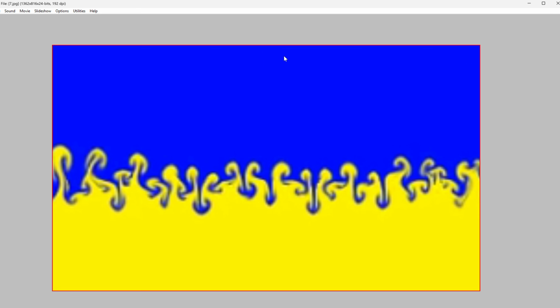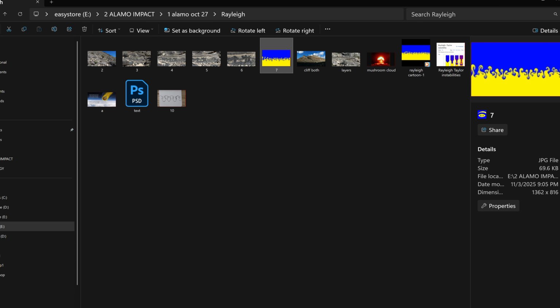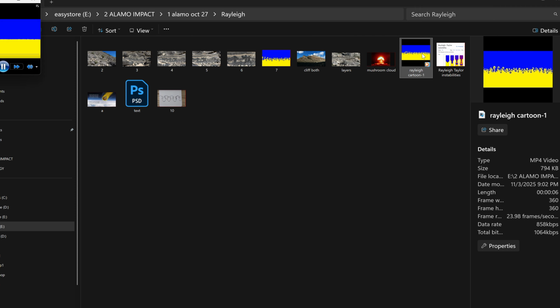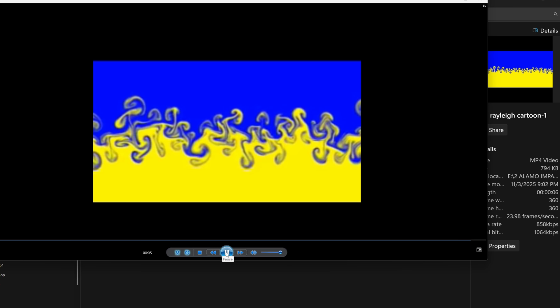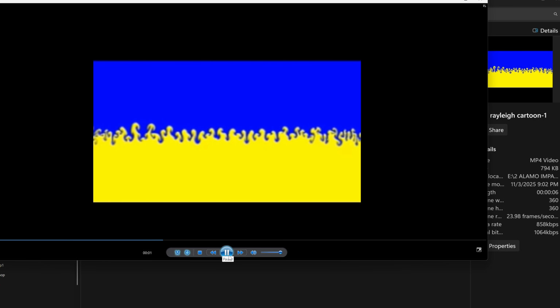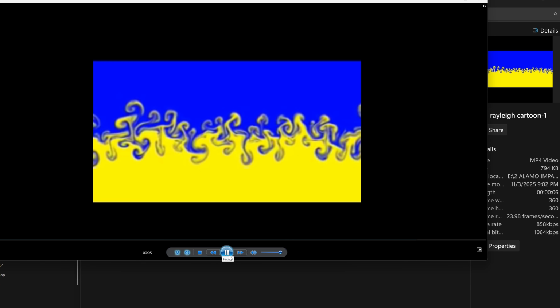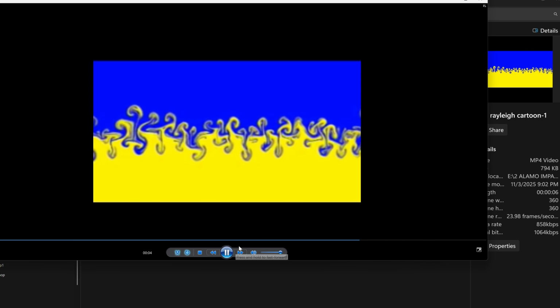And here's a picture of a Rayleigh-Taylor. Like this yellow would be less dense than the blue, more dense. And when it's unstable, this is a screen grab as they try to mix. So remember that picture. I know it's kind of blurry. Matter of fact, let's do this. I'll let you watch it play. Okay, remember those shapes.